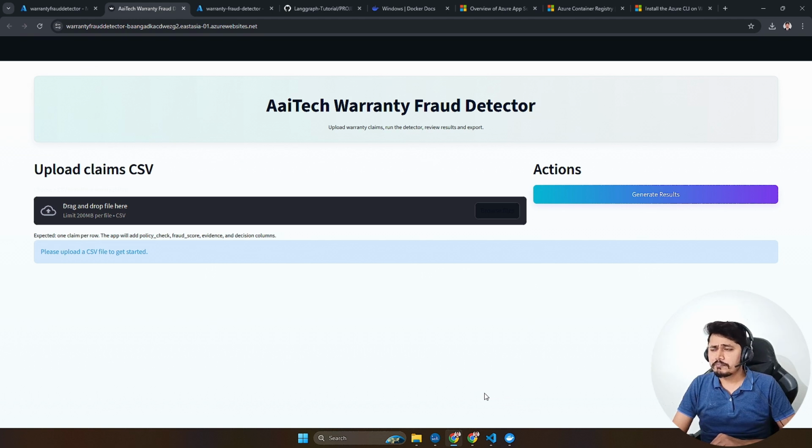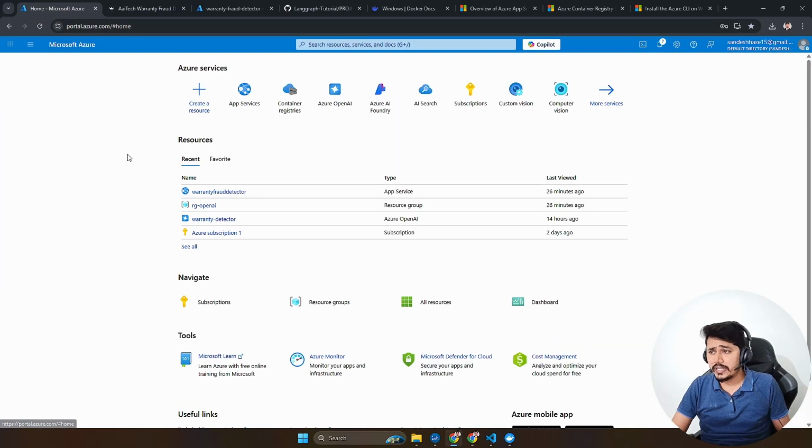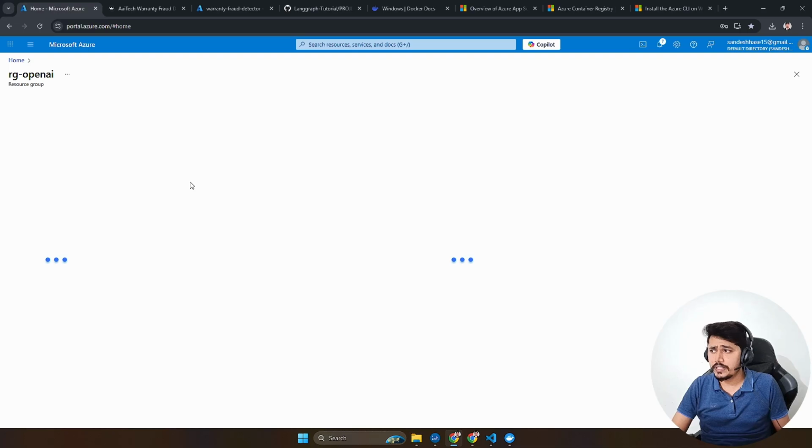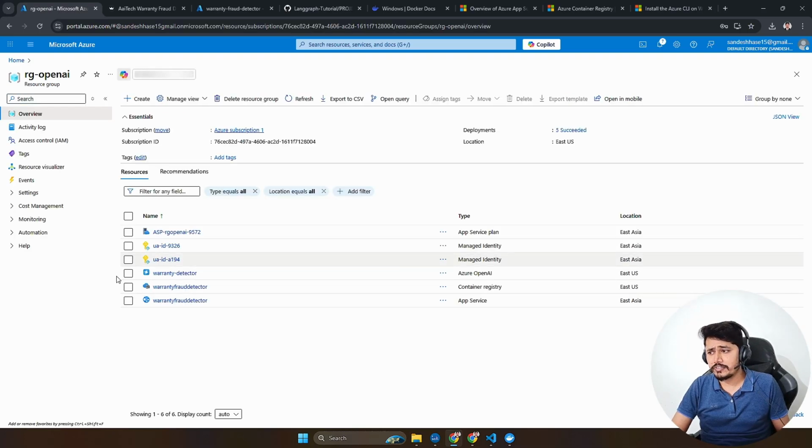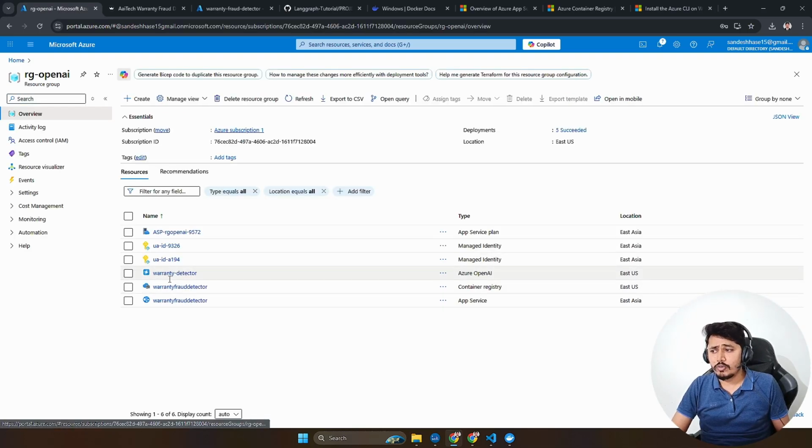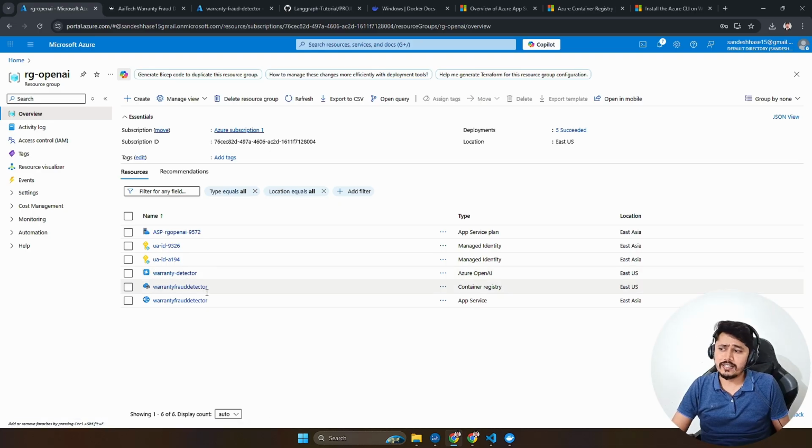I hope this session was helpful for you. Once you are done with all your testing, please make sure to delete all the resources that you have created. At the end, what I will do is, this is the RG OpenAI resource group that I have created, under which you can see we have created the OpenAI service from where we are reading the GPT-4 model, the warranty fraud detector, the Azure Container Registry where we have pushed the image, and the warranty fraud detector where we are running the application.